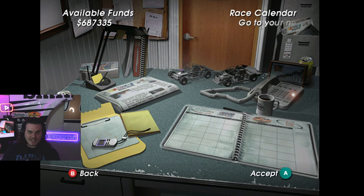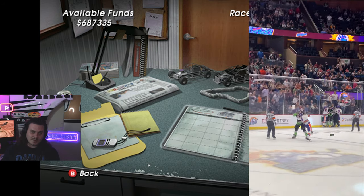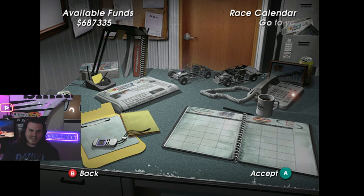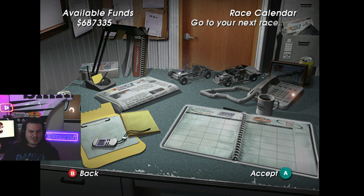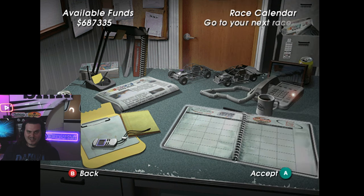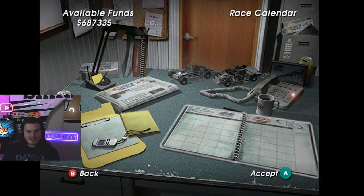I went to a hockey game with my wife the other night. We have season tickets for our local minor league team, the Solar Bears. We absolutely love hockey. We also go to baseball games. I'm a football fan, but haven't been to a game in quite a long time. And same with basketball. I follow our local team, the Orlando Magic, but besides that, I don't really watch any basketball. So let me know, besides NASCAR, what other sports do you watch?